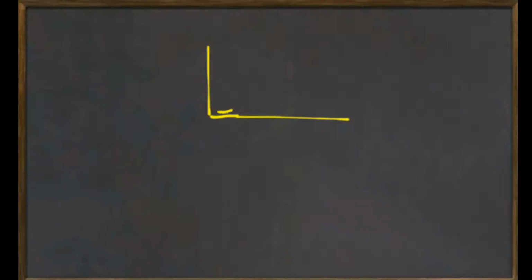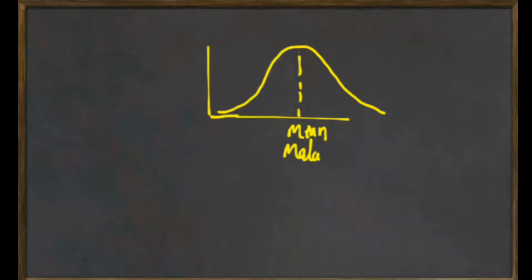A zero skew is that nice symmetrical distribution where the middle of the data is represented both by the mean and the median. If this data is completely symmetrical, half the values are below and half the values are above, and those deviations are going to cancel out, and the mean is going to be right there in the middle. So the median equal to the mean is that sense of being right in the middle.